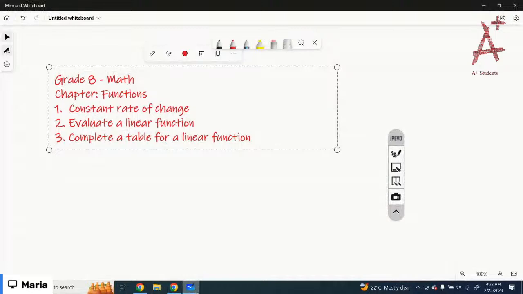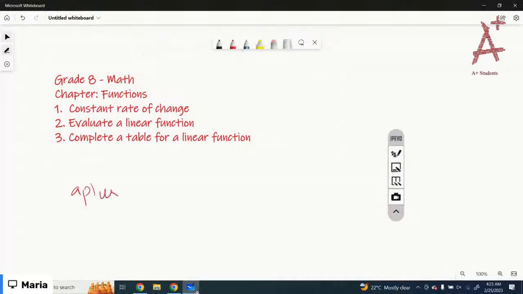So we're going to start with grade 8 maths. You can find all the lessons on amestudents.com. You have to log in there using your email address and password as provided by the administrator. Then you have to select math from the subject tab. Scroll down to grade 8 and then click on view all lessons. There you can find a list of the chapters.